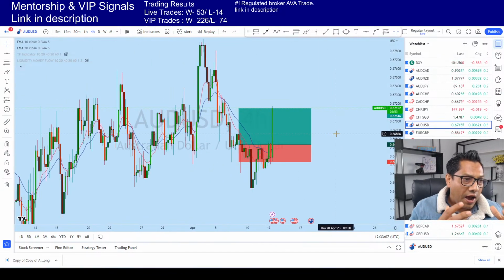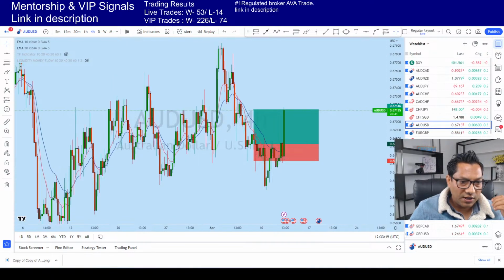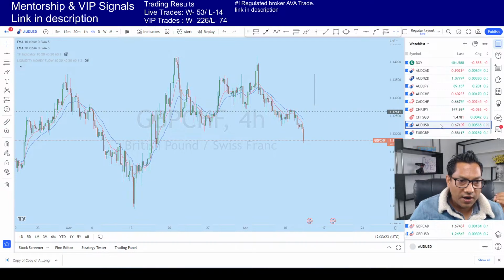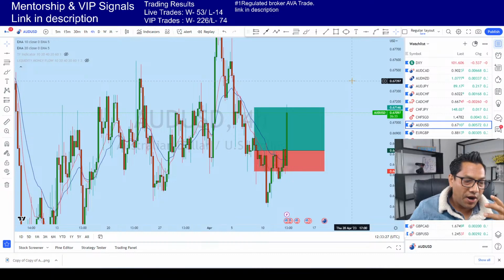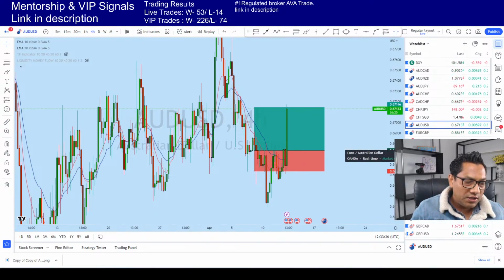So let's see how we can trade in the upcoming next event. As you have seen, there is GBP news also coming. So the market is extremely volatile, which is always good for us. As I always discuss, this is how trading is: when the market is volatile, we just need to take full advantage of the market. As you saw yesterday, we had a great trade on GBP/JPY. So let's see how we can trade today with you in this YouTube live.